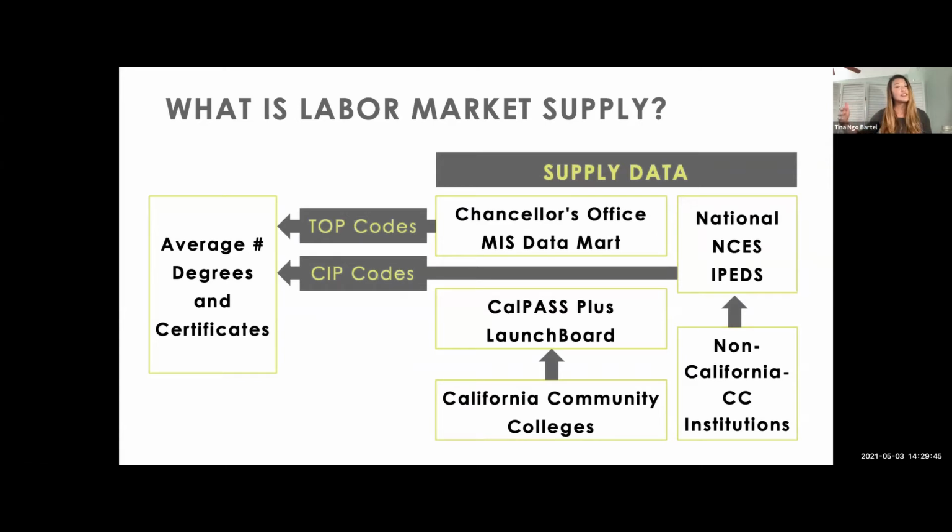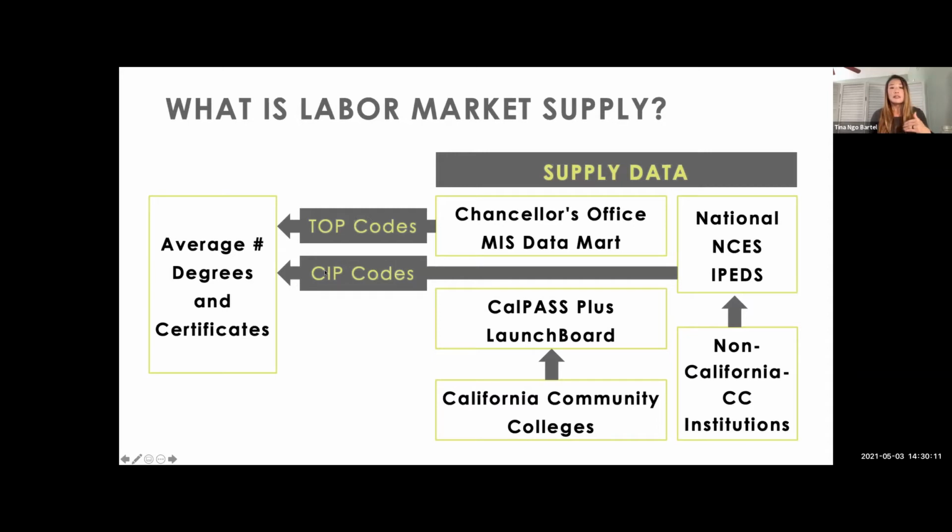All of those have different job titles. Again, very similar to the demand data. They're all different titles, but they all get lumped up together in terms of their data under the top code for accounting. Same thing with zip codes. Every single non-California community college institution might name their program a little bit differently, but they'll report all their data under a zip code that is most related to that program.